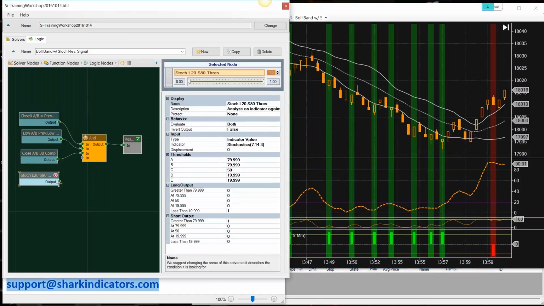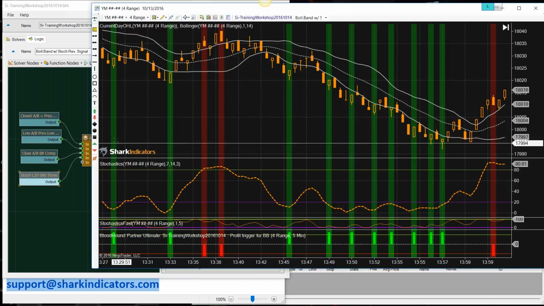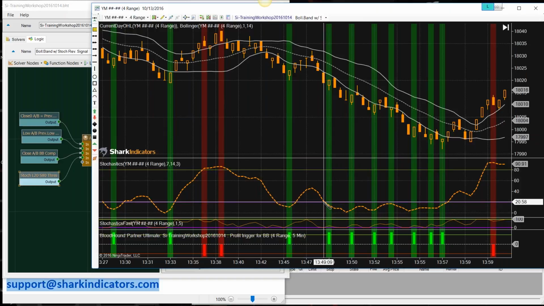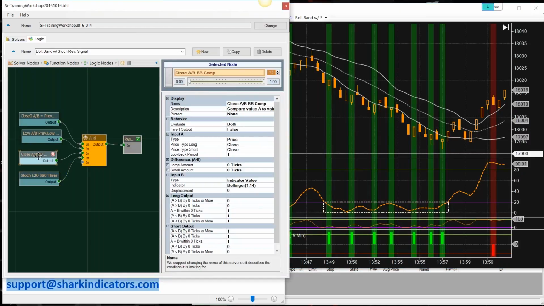And now let's add our stochastic condition in. Connect that into the AND node. And there we go. And let's see, yep, our stochastics is below 20 there. All right, there, I think that does it.